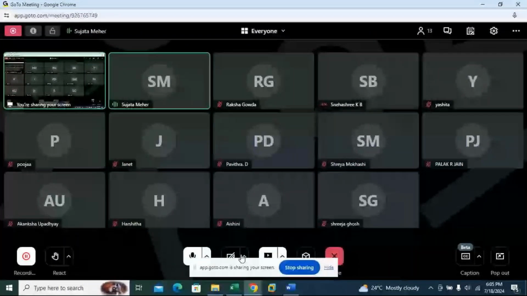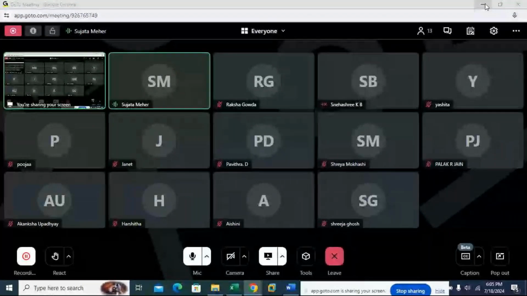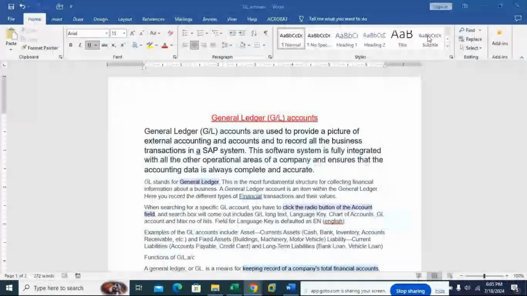Okay, so I'm starting now. General ledger accounts are used to provide a picture of external accounting and to record all the business transactions in a SAP system. In accounting terms, GL account means general ledger, and it is used to record all the business transactions.